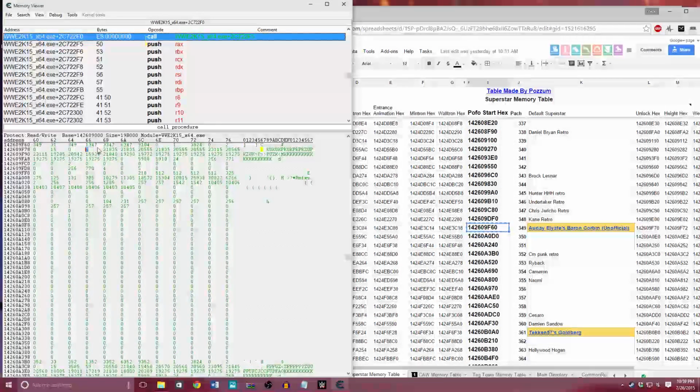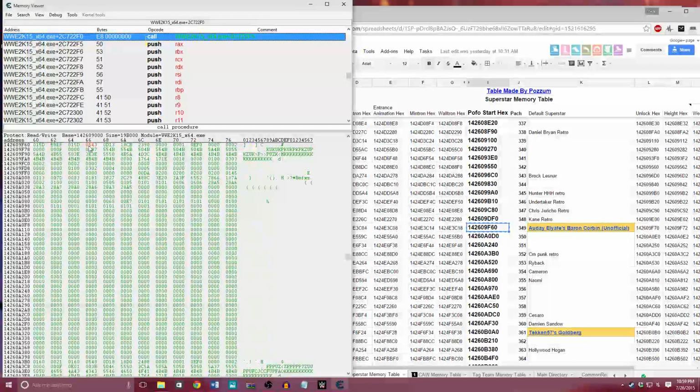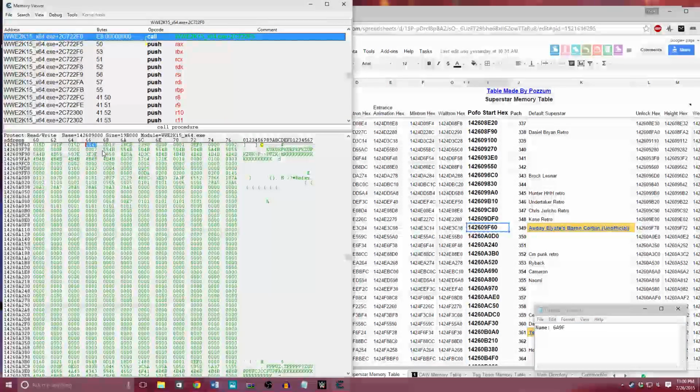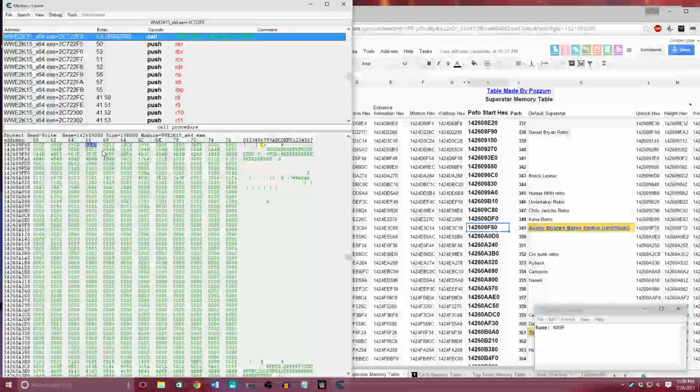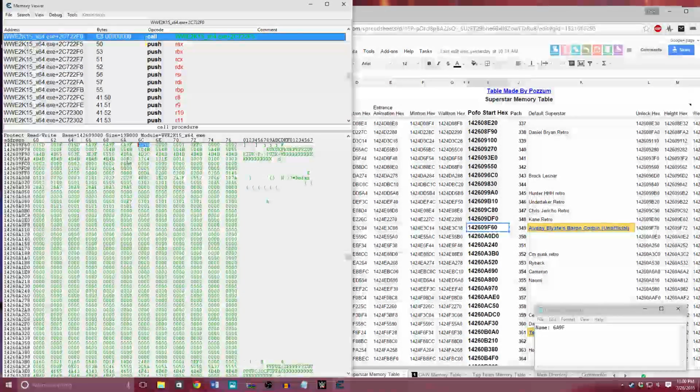And now also, I'm going to display type 2-byte hex. So you can see the 3 names here. And I actually changed my string file to have a different name for Baron Corbin. So now I'm going to type the 6A9F, 6A9F, 6A9F. That's going to be the 3 name slots, and those have been renamed. In order to change the string file, you're going to want to use my string editing tutorial, which I've already made, but I won't go over that now.